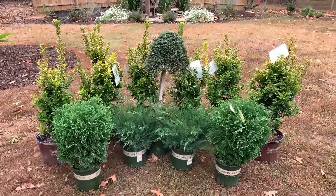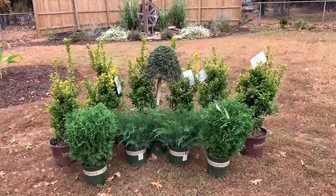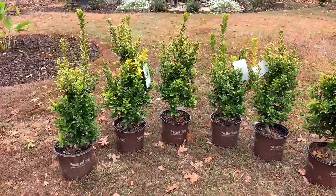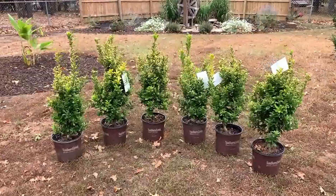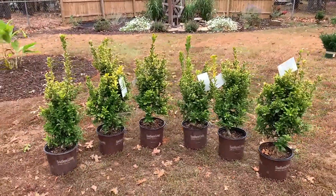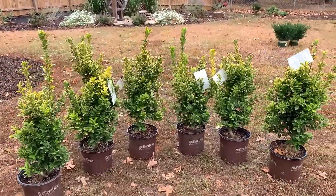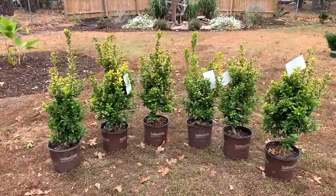So I have a couple of arborvitaes, a couple of junipers — actually a couple of different types of junipers — and then the plants in the back are holly shrubs. These are the holly shrubs that I got, and these are the ones I'm going to be using in the project for today. These shrubs can handle full sun to part shade, so the area I'm putting them in they should do really well. These can get rather large — I'm not going to let them get that large because they'll be in front of some windows, so I'm going to keep them trimmed back. However, these can get up to 15 to 20 feet tall and 12 to 15 feet wide. So if you need something that provides a little bit of privacy, maybe along a fence line, these would do really well.